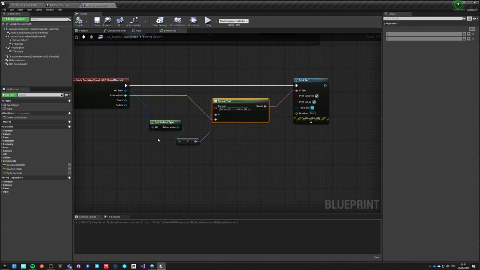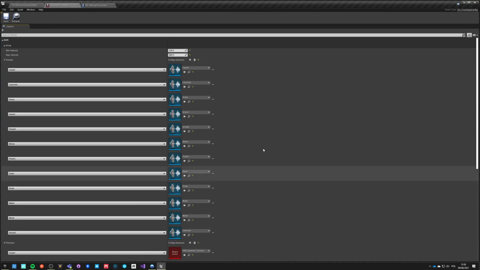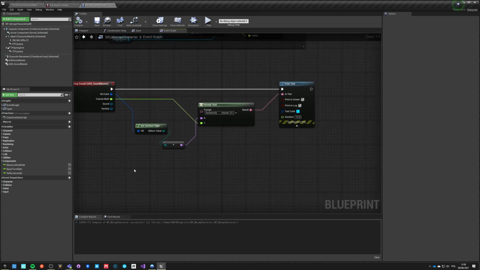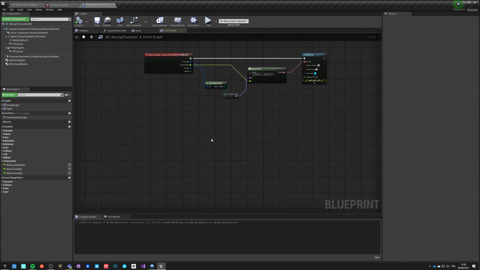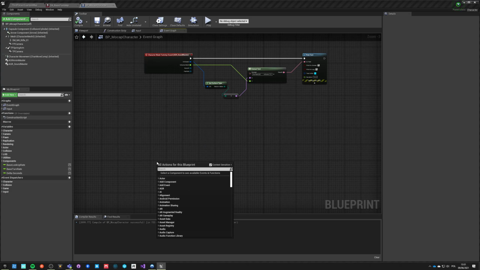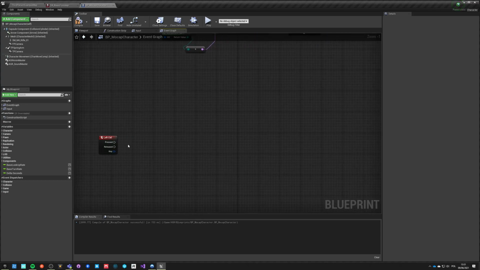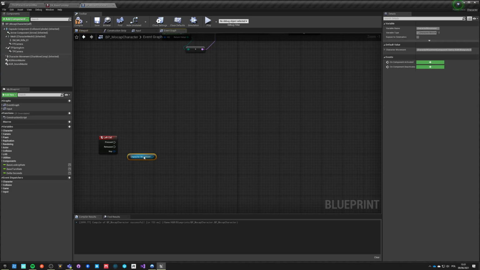Because right now we get this volume multiplier, which is being calculated based on our velocity, and those are the velocity threshold of min and max speed. So what we want to do is we want to be able to slow down our character. This will be working only on single player, because the component itself works on multiplayer, and I will show you how to use it on multiplayer, but this is just a very quick and dirty way to show you how it can work. So let's say left control, and when I press it, I will get movement component.